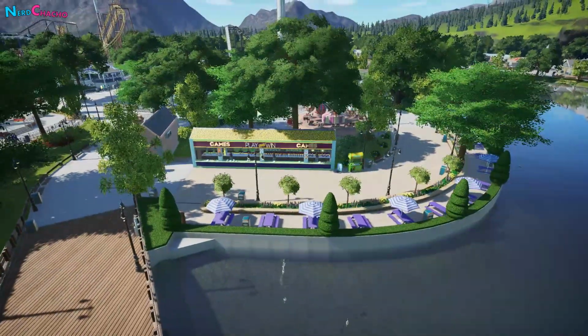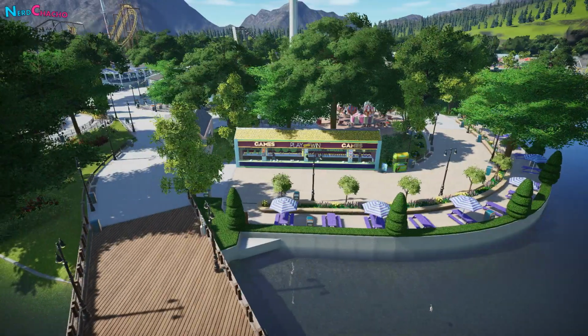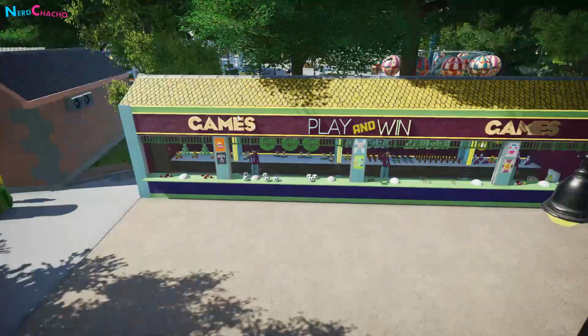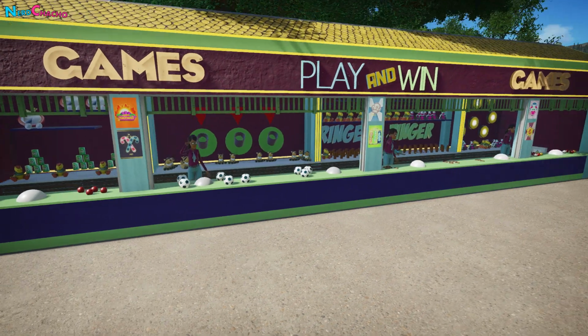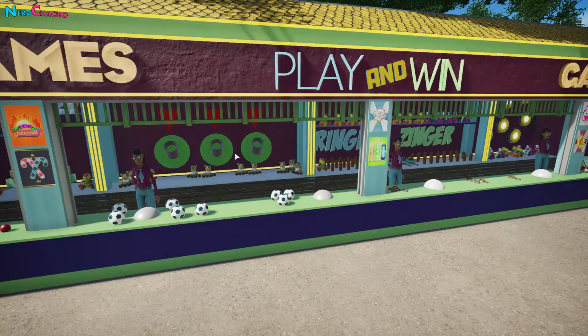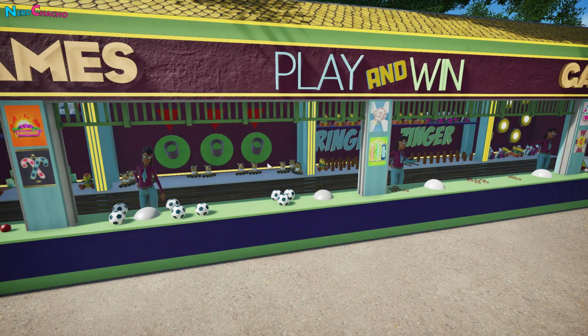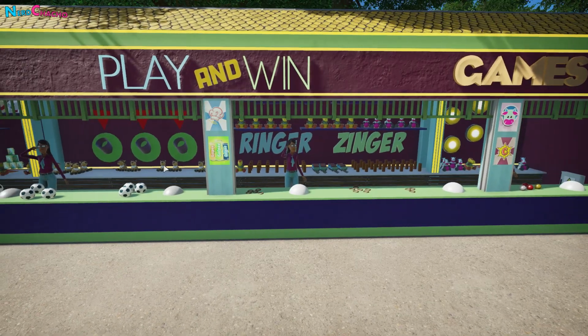But it didn't feel right that I had a food outlet here. We needed some kind of games stall, something just to break it up a little bit. So that's what I've done. I've just put a couple of games in. There's a knock down the beer things, and a put the ball in the barrel, which I think the ball's probably too big for the barrel, but hey, it's funfair, right? It's what you've got to do, make the money.